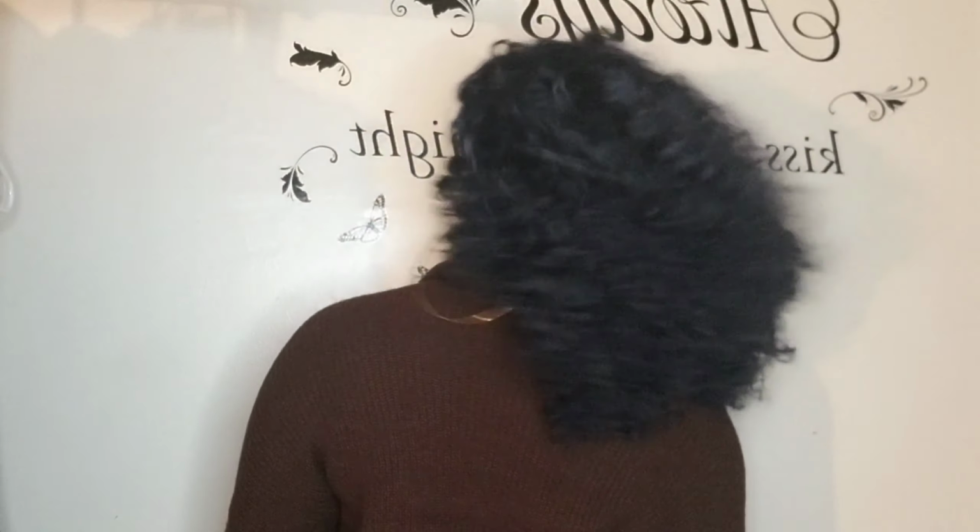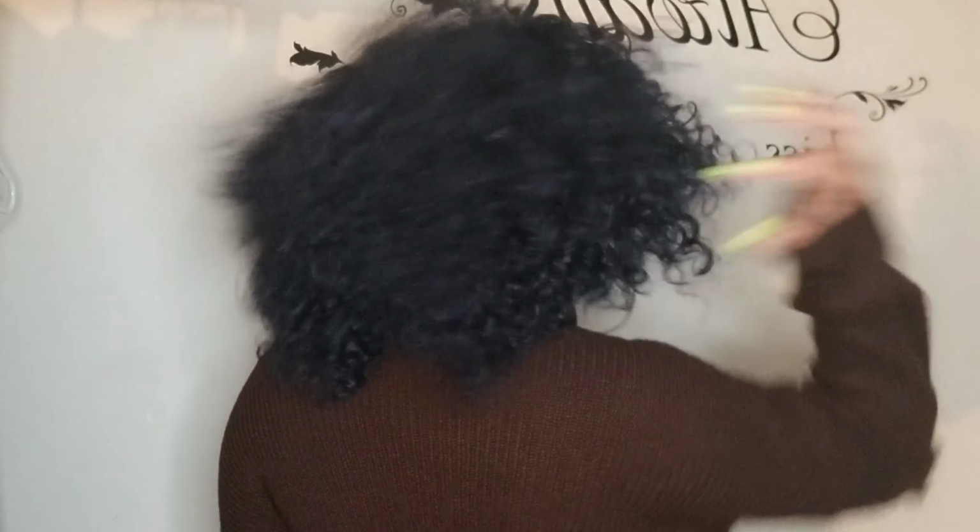I'm gonna turn around so you can see the back. I really didn't want to wear this wig with this turtleneck because I don't like for my synthetic wigs to be rubbing up against anything that's too dry, gonna cause friction and cause it to get all matted up. But this did pretty good today. It wasn't too bad.